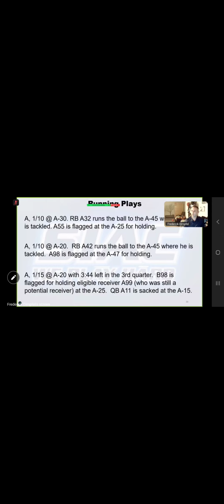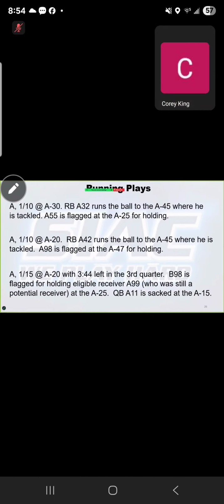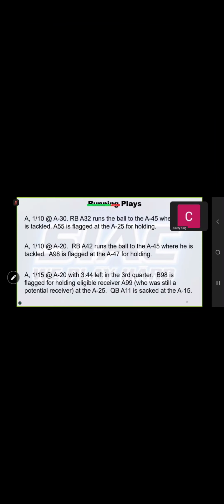So Corey King. What's up, Corey? You said defensive hold. Help us out, Corey. How do we enforce this DH? So we're going to take this DH from the previous spot since the quarterback was sacked behind the line of scrimmage, and we're going to go 10 yards from there, and it's going to be an automatic first down. Beautiful, Corey. Great job.